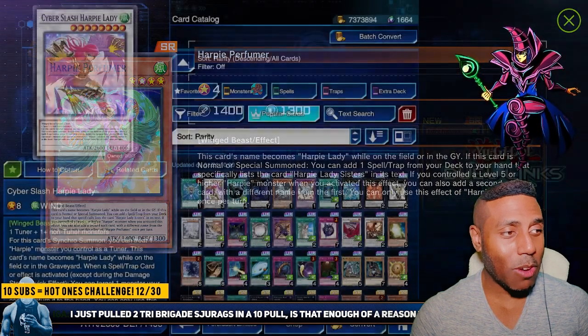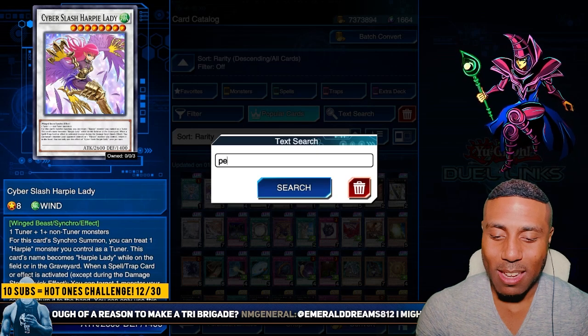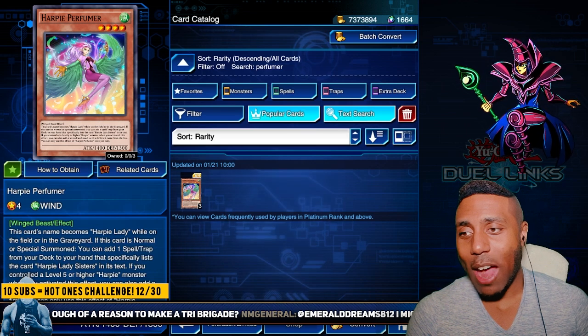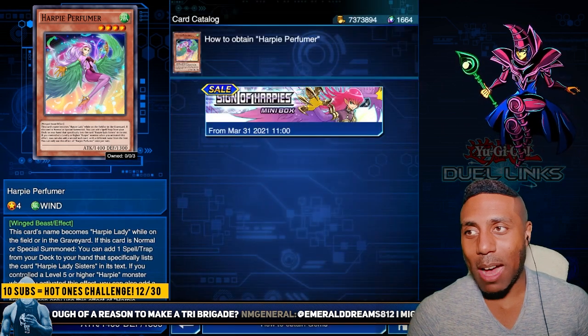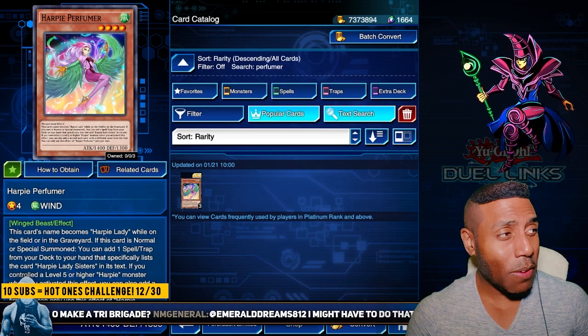How much would Perfumer have cost us? This is free. We got 2 free cards, Perfumer and a Duel Links super rare at 3 from the same mini box. You're talking about at least $50 to pull this in 3.